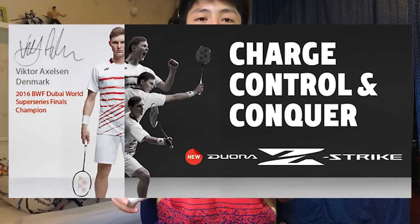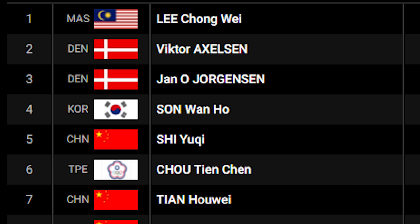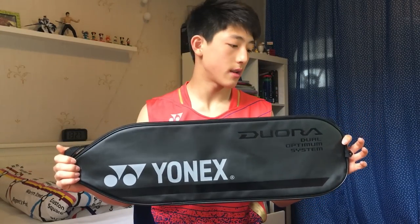The ambassador of the Duora Z Strike is VIKTOR AXELSEN. He's currently world number two when this video is being recorded. The racket comes in the same case as the Duora 10. It says Duora Dual Optimum System on it, and also it has a very plush inside, so it protects your racket well.